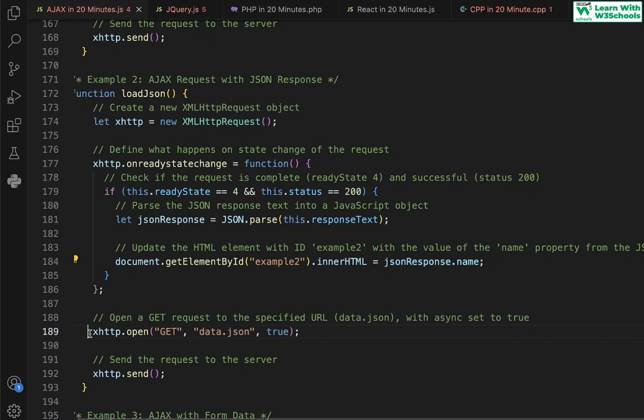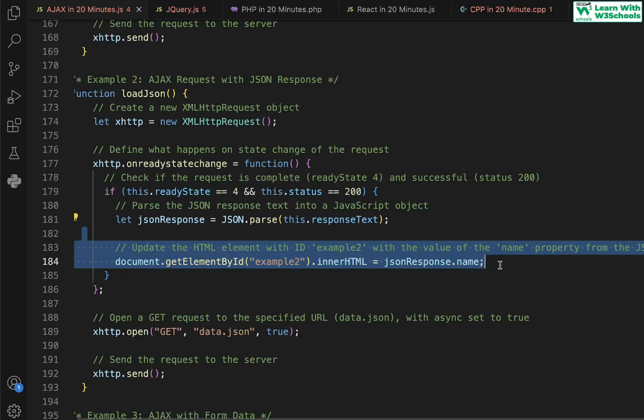Then obviously don't forget to open the XHTTP request to a JSON file and send the request. So this can be a JSON file, this can be a PHP file, this can be an ASP file. ASP can also return JSON data, PHP can also return JSON data, or you can also directly call a JSON file to return JSON data, which then will trigger this event and this function will execute. Okay. So this again is just a file name. You can use PHP, read the data from the database, send it as JSON to your JavaScript node here, and then using this structure, traverse it from JSON into a JavaScript node, and then print the data on your web page.